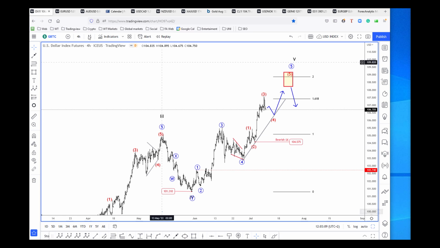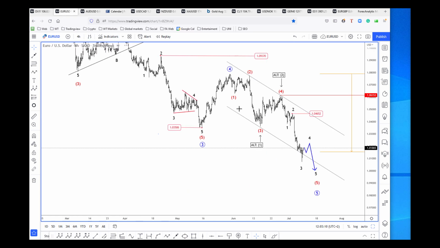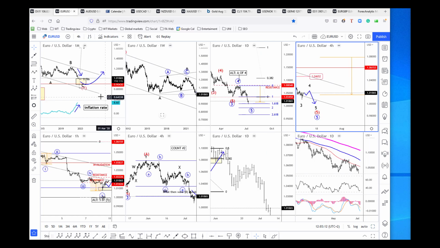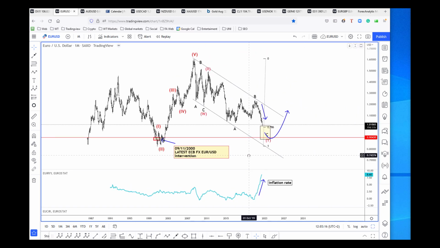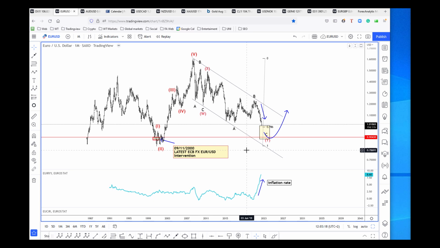Now let's take a look also at the euro dollar. On the euro dollar, firstly, I want to look at the big chart to give you the full perspective of my longer term analysis. From an Elliott wave perspective, that was a very nice recovery back from the 2005 waves, and since the 2008 crisis, we have seen a very strong depreciation of the euro. This has unfolded in a corrective manner so far, and it's still in play.